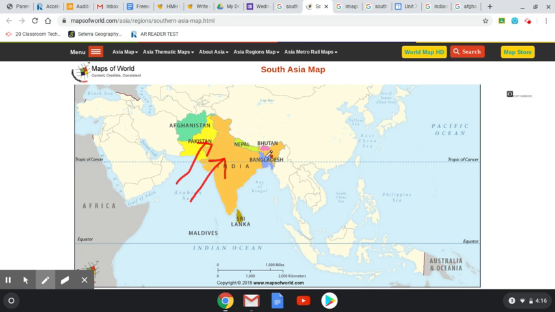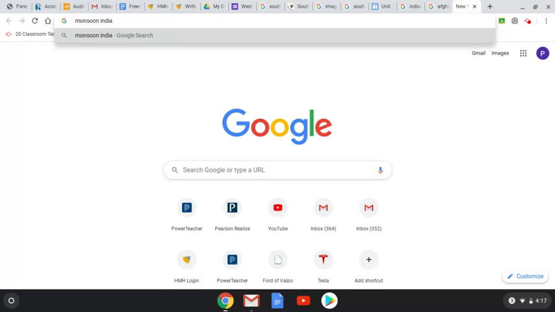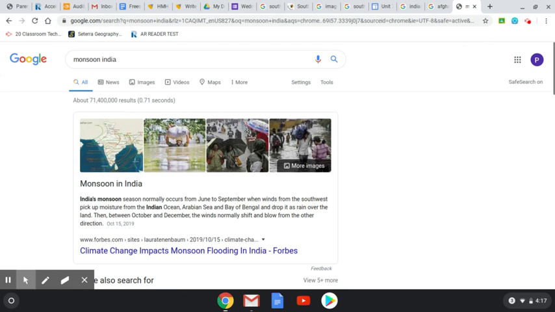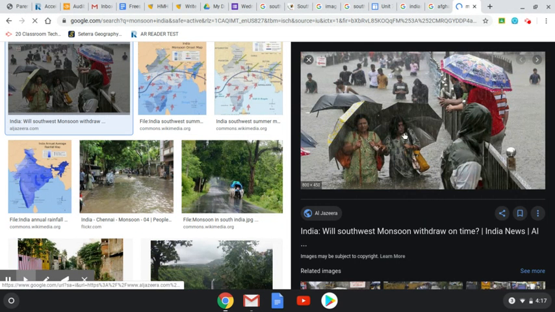But the monsoons are these huge, big pulling winds. To give you an idea of what that looks like, let's look up monsoons in India. And you can see that when the monsoons happen in India, you're going to see a lot of pictures that show what it's like for these individuals when the monsoons go through. You're talking about walking in waist deep water. All of a sudden, this rain comes out of nowhere, bam, and then it's gone. Well, it's not fully gone, but it stays around. It fills up the rivers and that kind of thing.